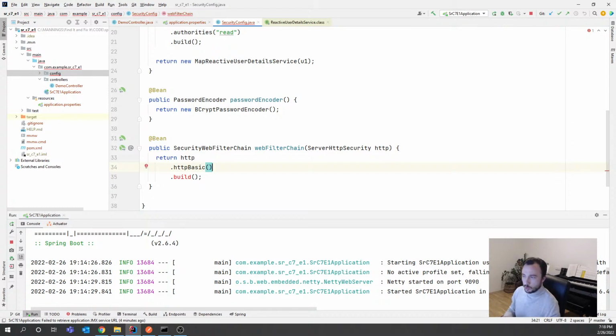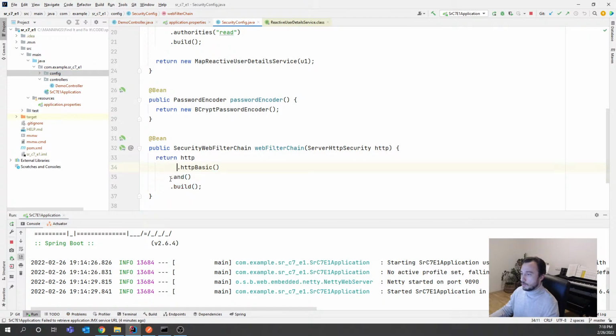I will, however, show you that you can implement any kind of authentication method that you could implement also in non-reactive applications. So, for example, if you want to make your application an OAuth2 server, you can do that very easily. And I need to use an and here.